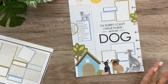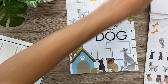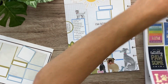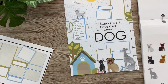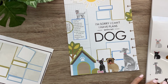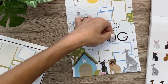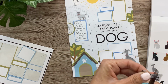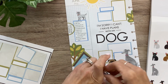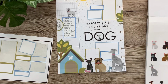Okay, now all I want to do is add in the words and then put a little dog in there. So let me get the pets book. So what color dog have I not used? Let's see. Well, I could do a clear one. This little spotted one would be cute in there, I think. I'm just gonna kind of cut him in a curve so he'll sit right in there. Looks like he's peeking out of that O. Oh, it's cute. I like that.